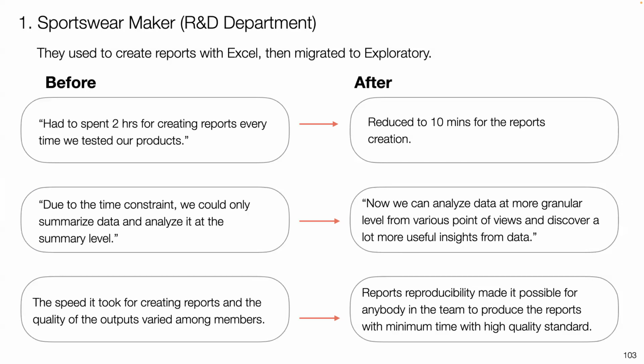Okay, so another thing is that the speed it took for creating reports and the quality would vary among the members. So it depended on who created the reports. Quality is different, time is different. Now they are collaboratively creating reports, and they created a sort of process so that anybody can create a report with the same quality standard.